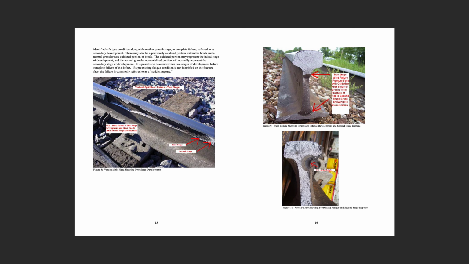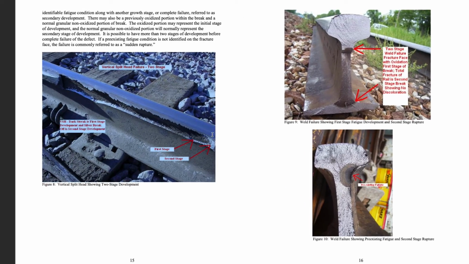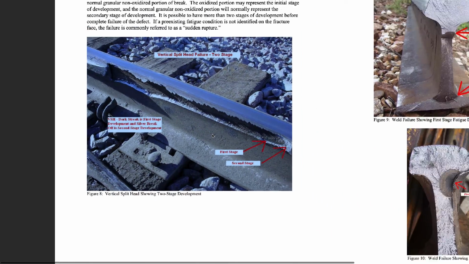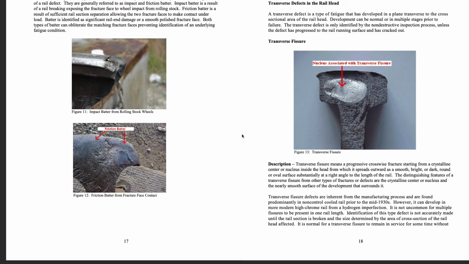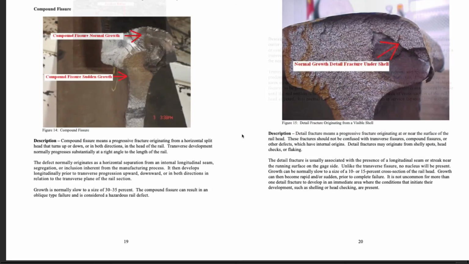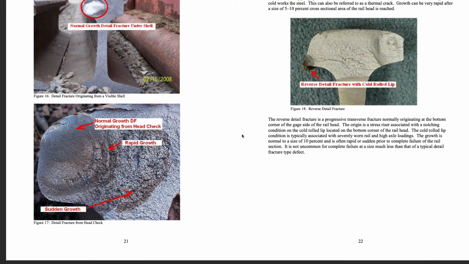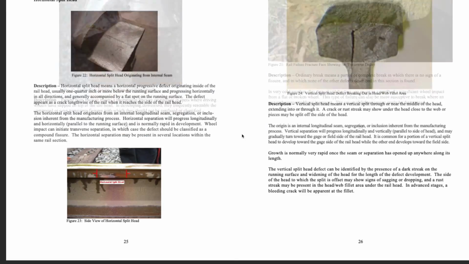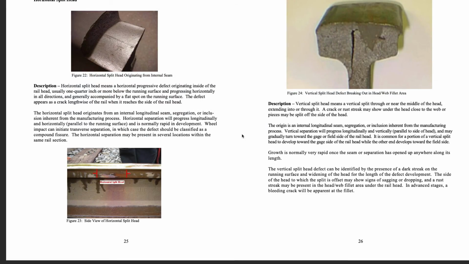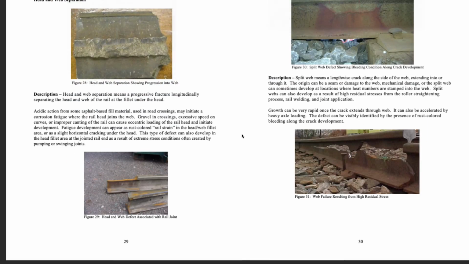And you can see that, this is a pretty bad damage here where there's cracks. So the real question is, well, how the heck are you supposed to pick up this damage before it becomes an issue for your train? And the answer is coming back to RailPod real quickly.